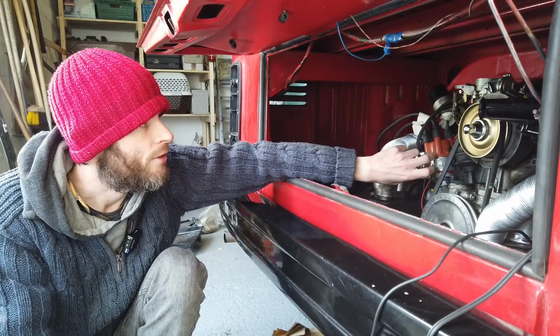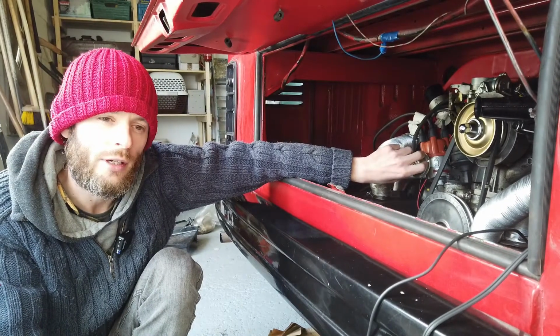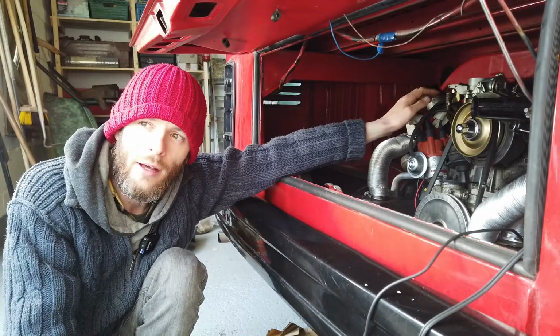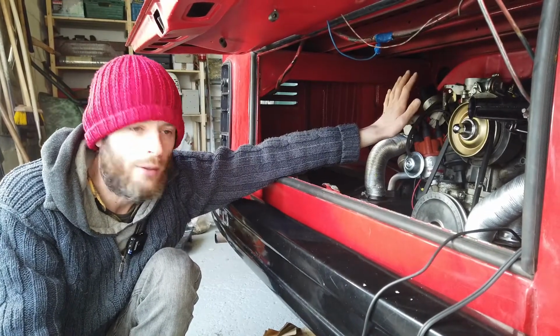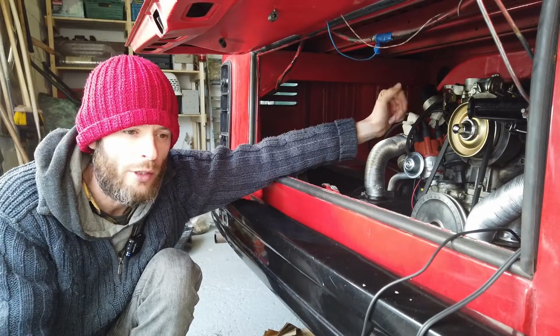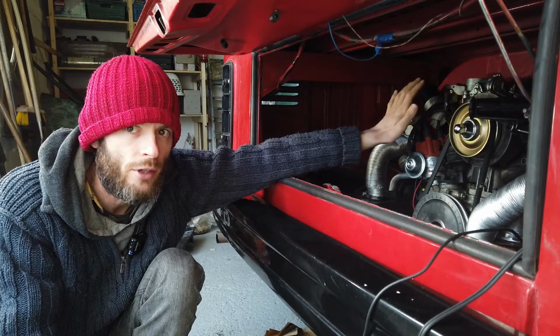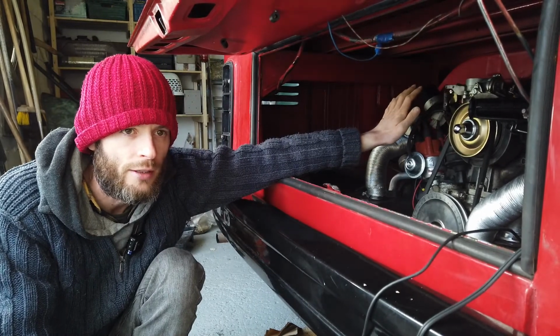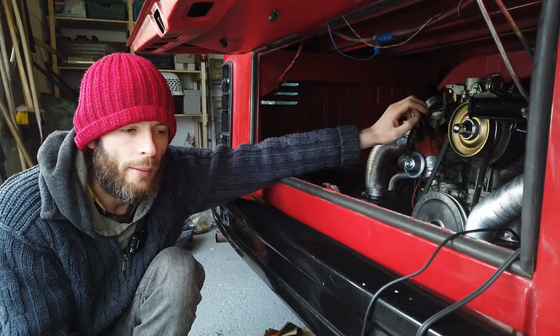It's a good figure. So the main thing actually that we had to adjust here was the idle on the carb. It was completely out as well, so much so that the engine wasn't even staying running. So we had to adjust that before we could even get the timing done properly. We wanted to get the idle speed at around 950 RPM.